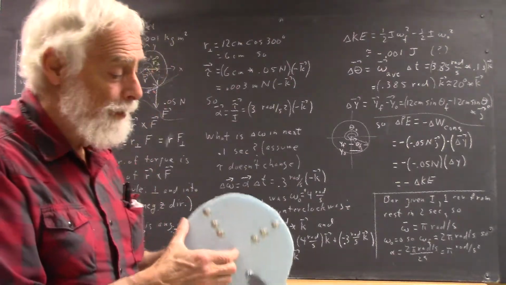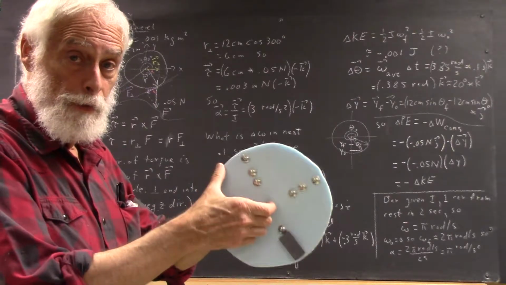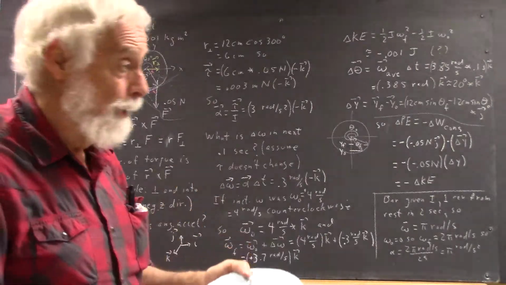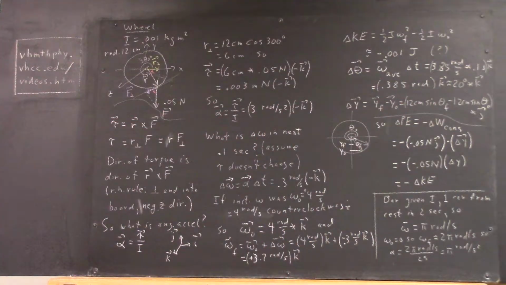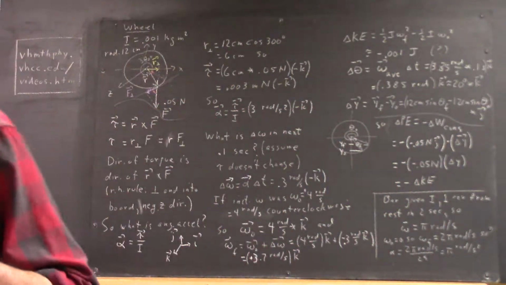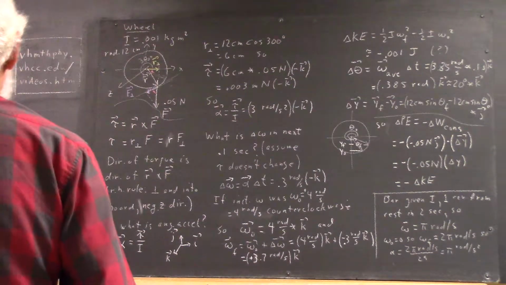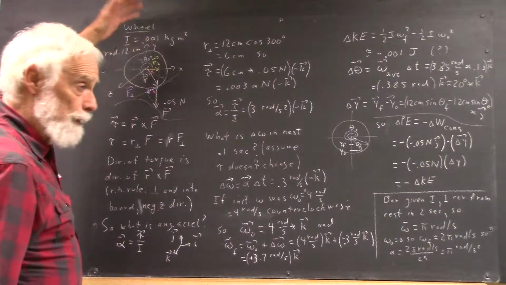Now, in this case, the wheel is going to have an initial velocity in this direction, so that the force is obviously going to tend to slow it. It's intuitively obvious that that's what's going to happen, but we want to develop the machinery that allows us to analyze that more thoroughly. Okay, well, we did a little calculation.